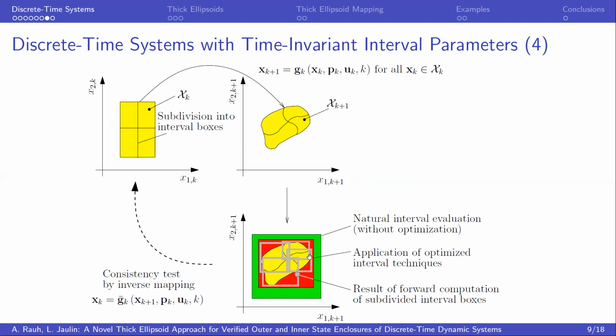However, the red one is still pessimistic due to the fact that it doesn't perfectly account for the true shape of the solution. For that purpose, we can subdivide the yellow domain and propagate the subdomains individually, leading to the gray boxes. Afterwards, a backward mapping could be performed by extracting parts of the gray boxes, mapping them backward one time step, and checking whether the backward mapped domains are fully outside the yellow box. If this is the case, the corresponding subbox can be deleted because it's inconsistent with the dynamic system model.